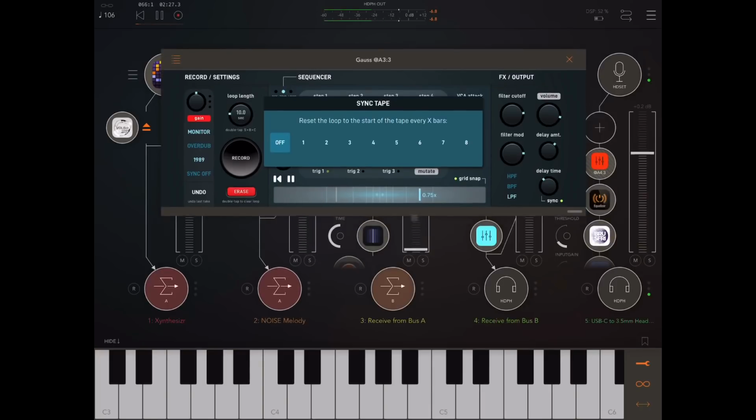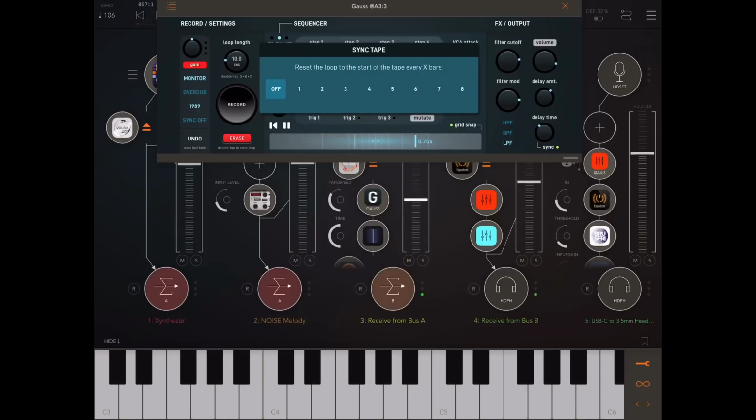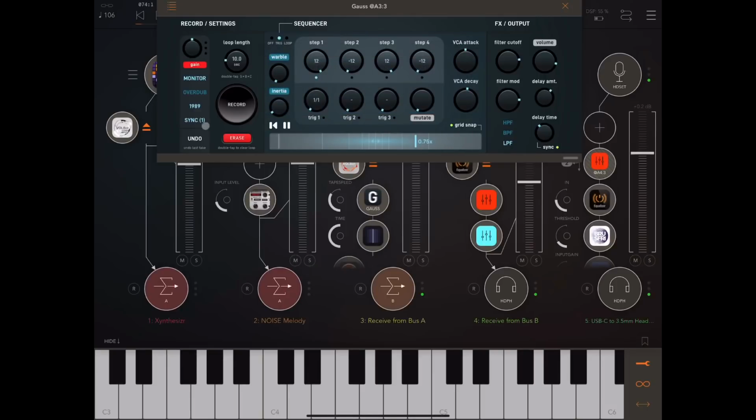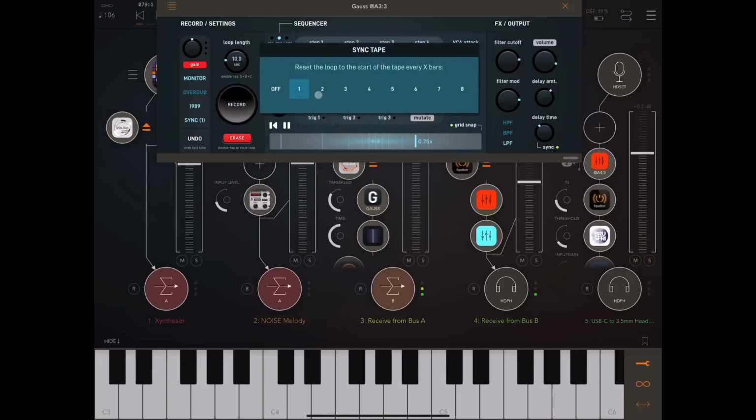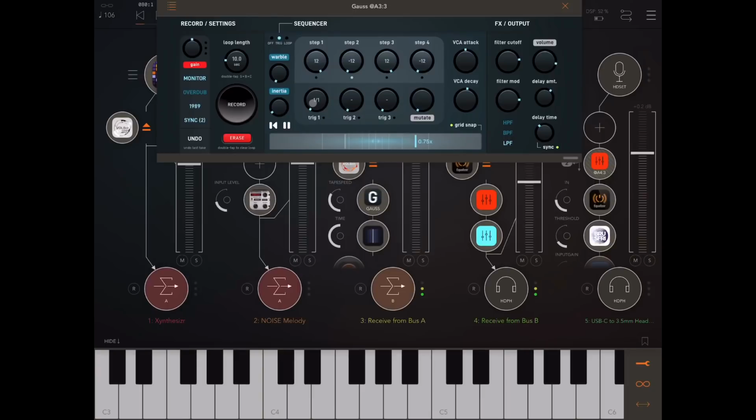Let's listen to how we can use the sync. So you see now the sync is off and it's just running through its thing. Now you can see sometimes this is speeding up and slowing down, and I'll explain later why that is. So now I've synced to 1 bar. So watch this marker, you see how it's coming back? So we can use this to get synced patterns if we want, and that's really cool. Here's a 2-bar one.